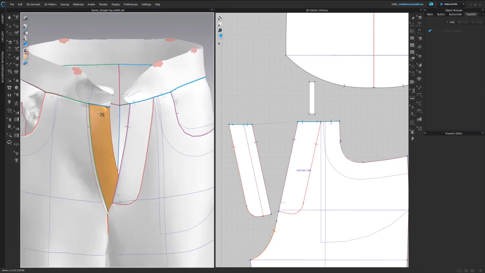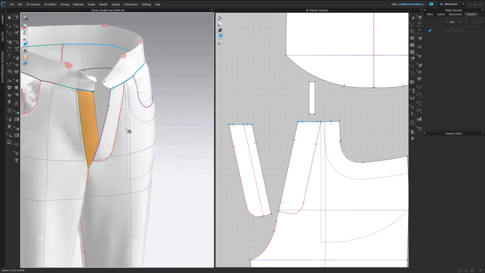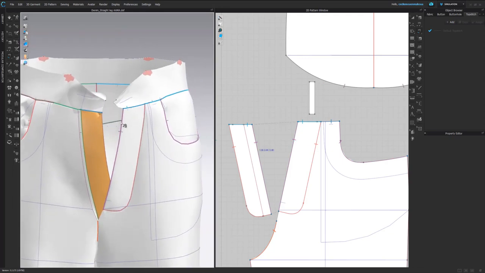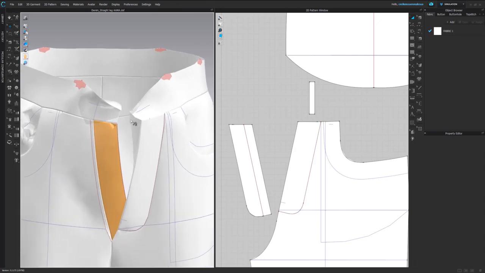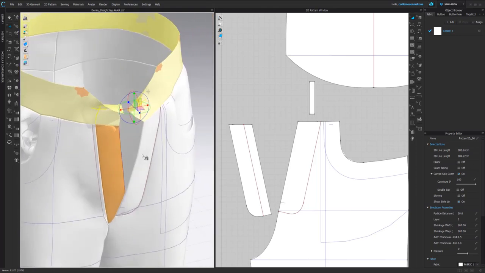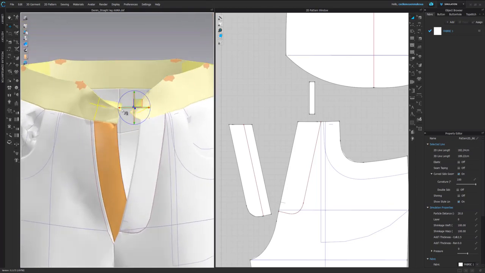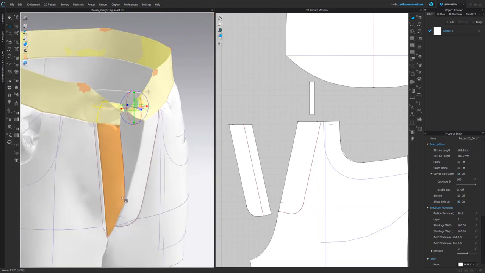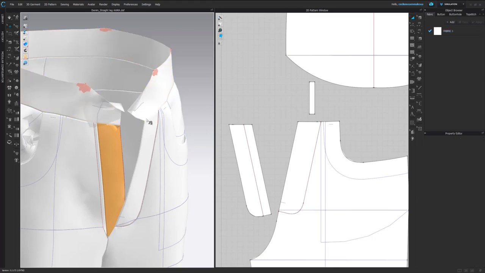And once that is done, then we can add our zipper. In order to add the zipper, I just need to make sure that it's a little bit more open, because adding a zipper can be a bit tricky sometimes, since there are quite a few patterns very close to each other.